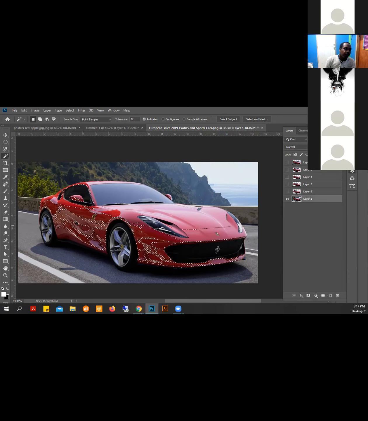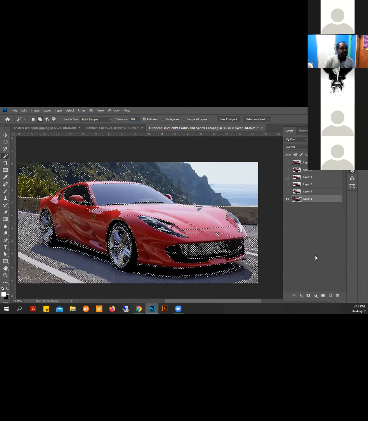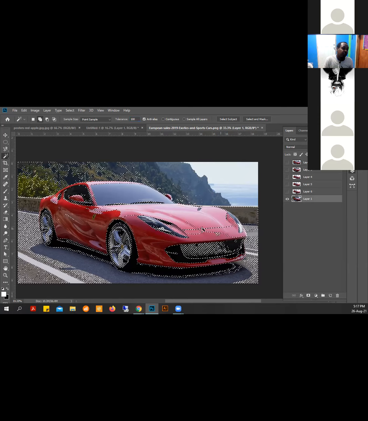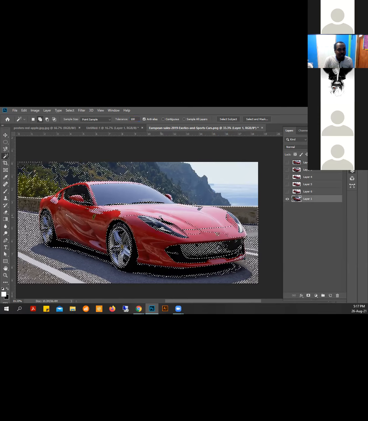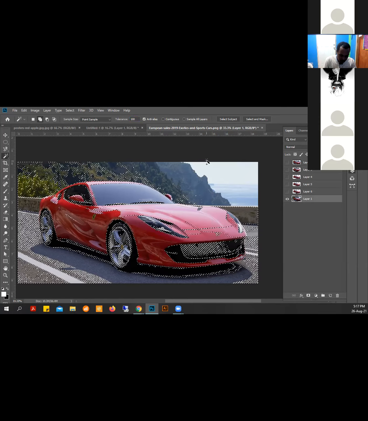Now, if I want to increase the range of my selection, like right now, I clicked on the dark red, it's only selecting the dark red. If I wanted it to select more, the setting I would change is in my option bar, and it's called the tolerance. Let's increase the tolerance to 100 from 32, and I'm going to click again on the same dark red area. Oh, that might be too much. Now you can see a bit more being selected, right? So that image might not be the best one to use the magic wand tool on.